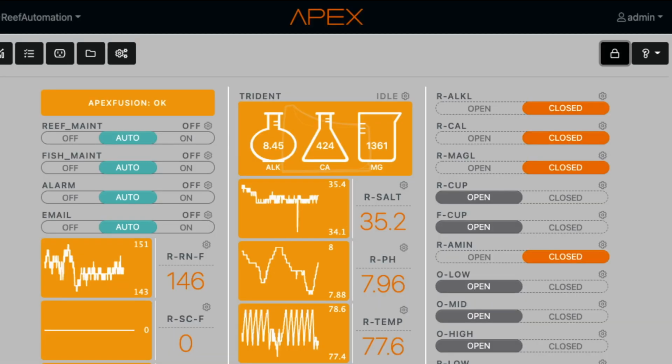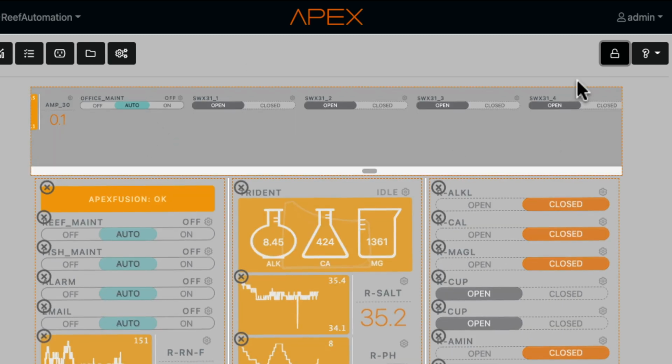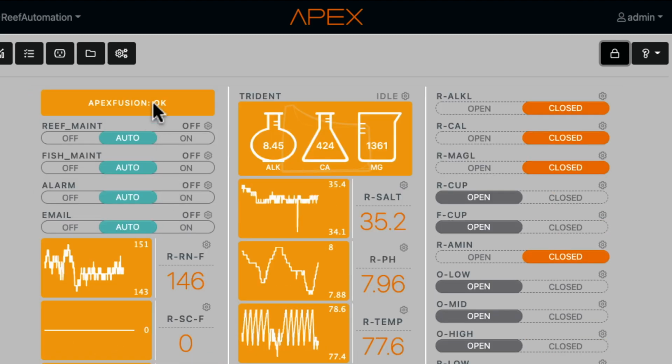So if you go to the Apex local, there's going to be something right here, and that is your token box. Now, your token box might not be here. It might actually be in your locks. So if you go into your lock, if you see this Apex Fusion or token, you're going to want to drag it over here. Now you can see my Apex Fusion is okay right now because mine's connected. When it's not connected, it's going to give you a token number, and that's going to be in this information.